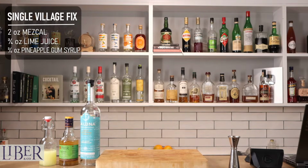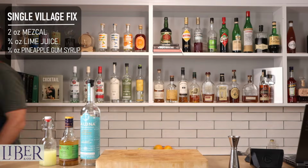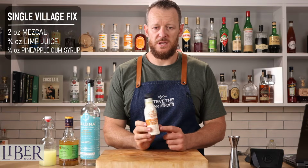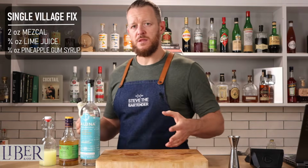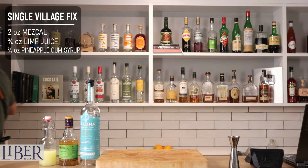But yes, bitters is high proof, with the exception of something like Fee Brothers. Fee Brothers is low alcohol, so it's 9%. It's a glycerin-based bitters, so I'm not sure about the shelf life of this, but most other bitters are usually about 40-50% ABV. And ethanol is a fantastic preservative.